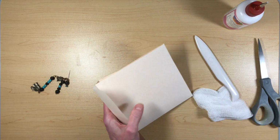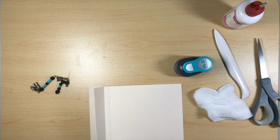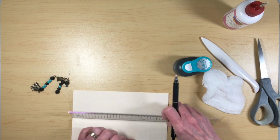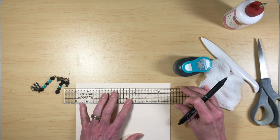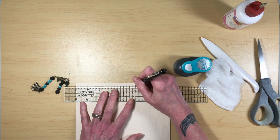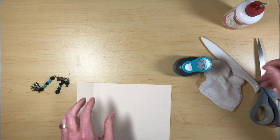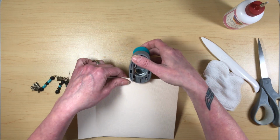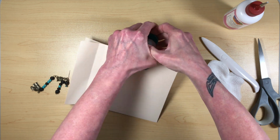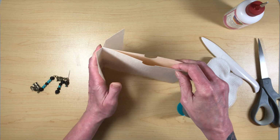And then what I ended up doing was I went ahead and measured in the pocket, other side, Michelle. So the page is 6 inches, so measure in, find your center point here. You can just make a little tick mark. And then I took my punch and centered it. And there you go. So that's going to be our first page.